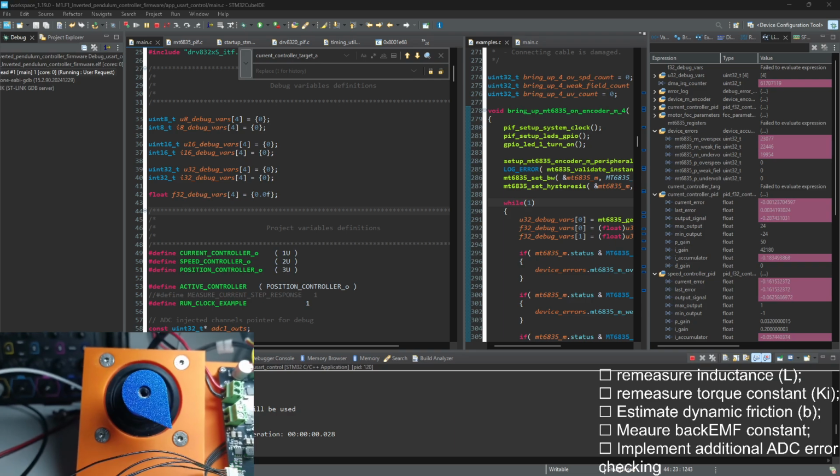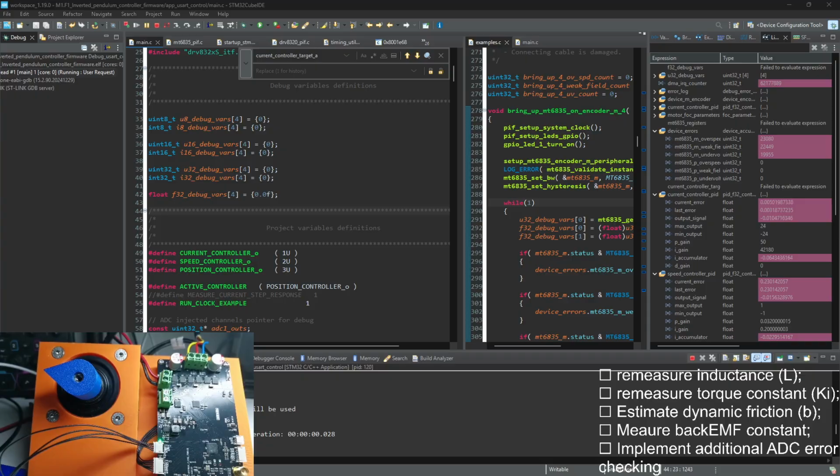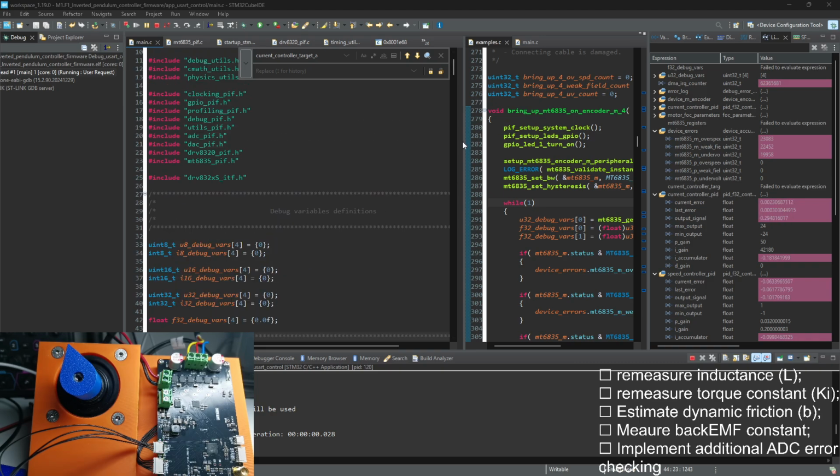So let's do it. And let's actually start with inductance. It was the harder part 2 streams ago, actually 3 streams ago, when we were considering how to do it. And now that we already have the way to do it implemented, it should be very easy. We will just have to work a bit with our voltages and test if the code still works given our changes. So let's do it.